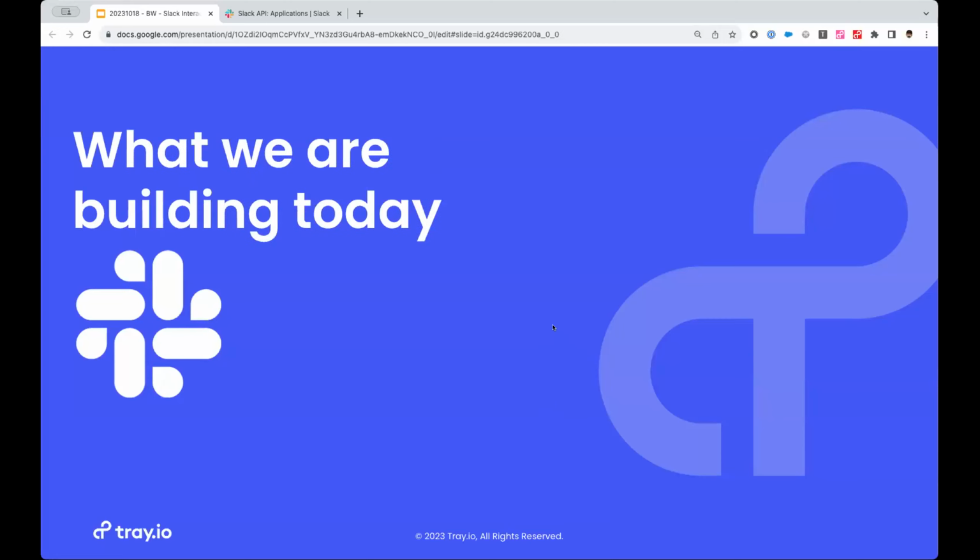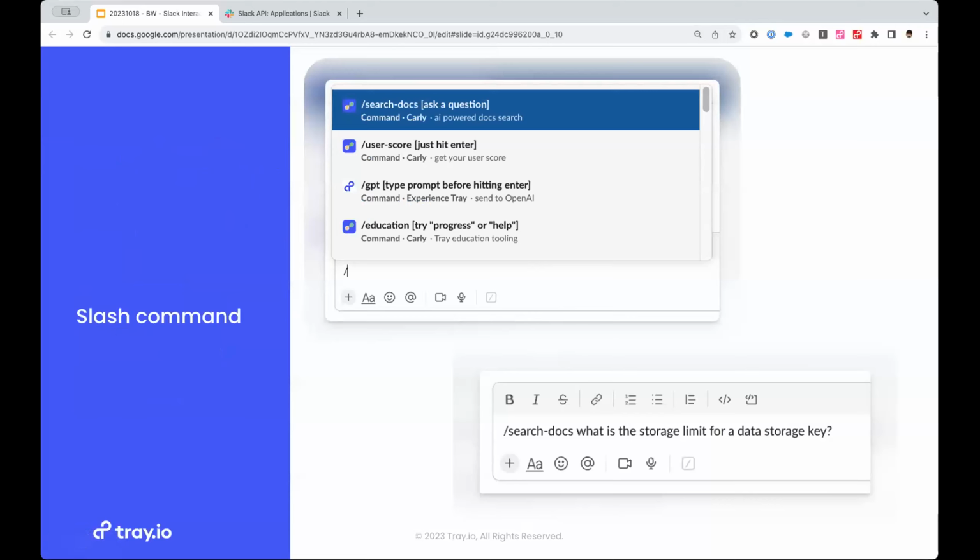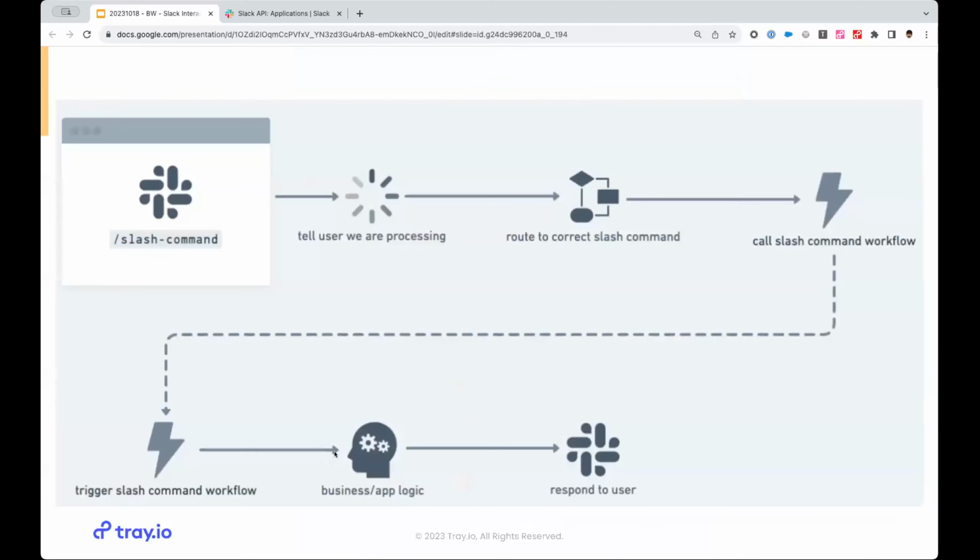Perfect. I already made a mention of what we're actually building, but we're going to look at that a little bit closer here. So slash command, in case anybody's not totally familiar, this is what that looks like in the UI. I'm not going to spend too much time on this, but want to make sure you have a visual as we enter into the rest of the program.